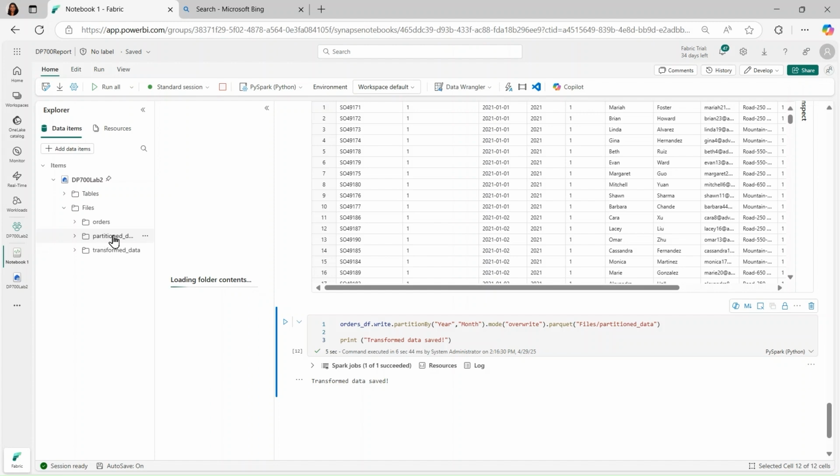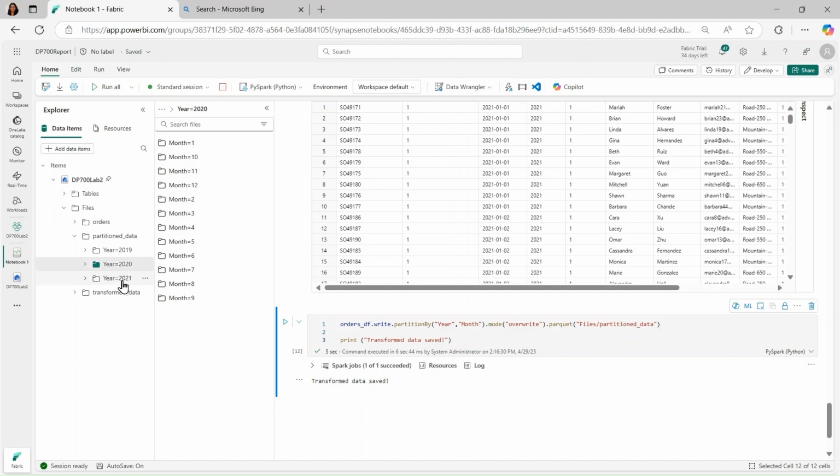There it is right there. Partition data. It's taking a little bit, but you can see we have a partition there by year. And if we go into one of the years, you can see the months broken out there. So we have the partitions created by year and then by month. That's an easy way to do your partitions when you have a very large data set. This will help with performance. Breaking it up by how you usually query for the data is helpful. So you can see that option there.